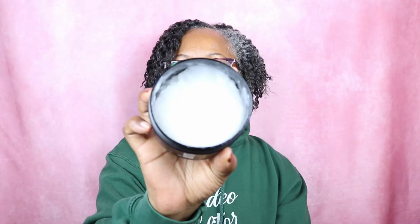I'm gonna grab my pick to go in at the root to give it a little bit of a lift. I don't want much because I am not going for a lot of volume today. This is another product from Karen's Body Beautiful. It is her argan oil gel. I just wanted to put a little bit of it around my edges just to see how hard or soft it is. All done, and here is the finished look.